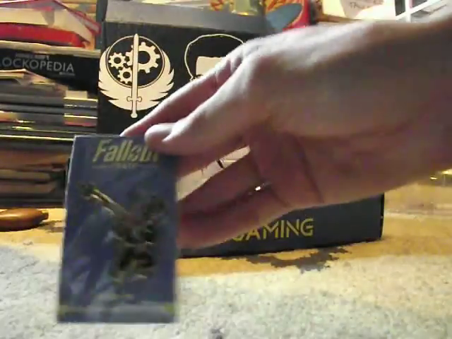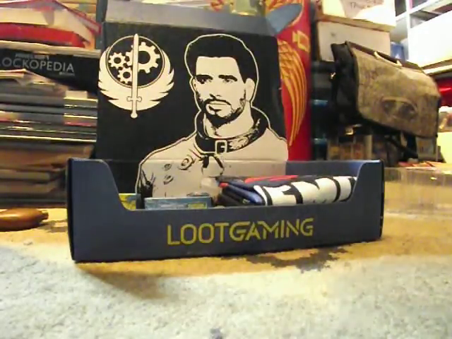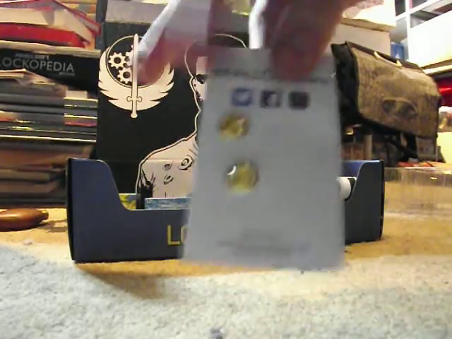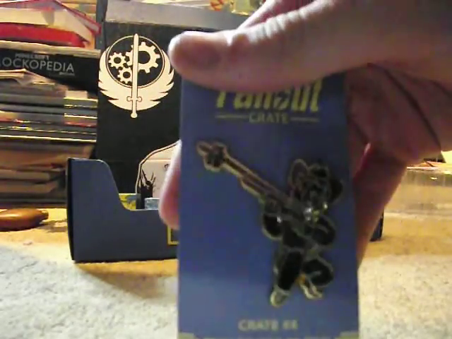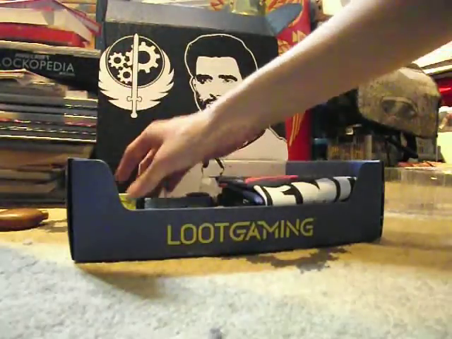Paladin Dance. Here is the crate number 4 Brotherhood of Steel badge. This is the rifle perk by the looks of it. We've actually got some pretty interesting things in here. This one is held on by 2 pins at the back, unlike the others, which are normally held on by a single pin. But yeah, similar sort of thing. It's just one of the perk pins, but definitely a very nice perk pin there.